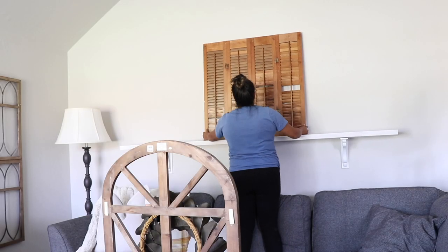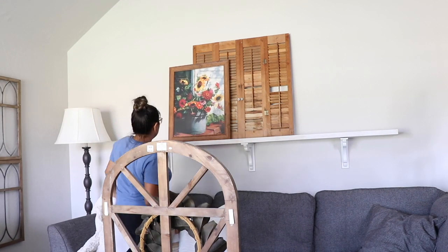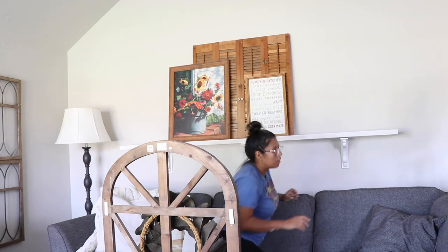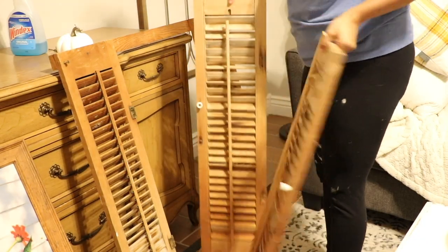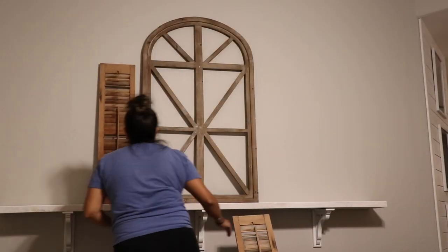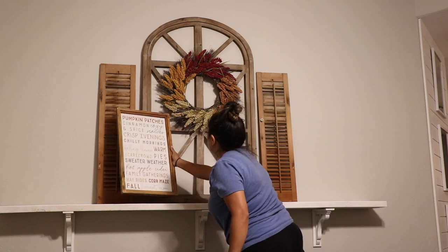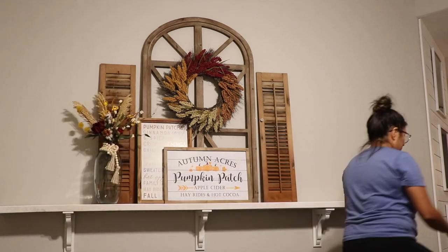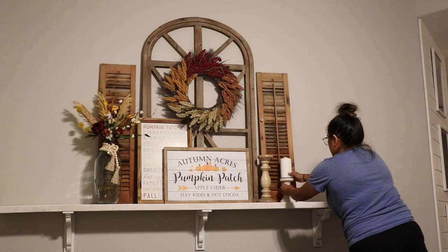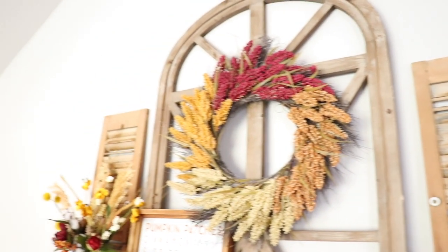Up next, I decided to work in my living room. I have this faux mantle — really it's just a floating shelf that I created — and I just really love decorating this space. This is the wall you see right when you enter into the house, so I really love to make a statement wall. I decided to take my shutters apart and use them in my display. It took me a lot of tries to finally get the look I wanted, but once I got it down I really love the way it turned out. It's just a statement piece — gorgeous.